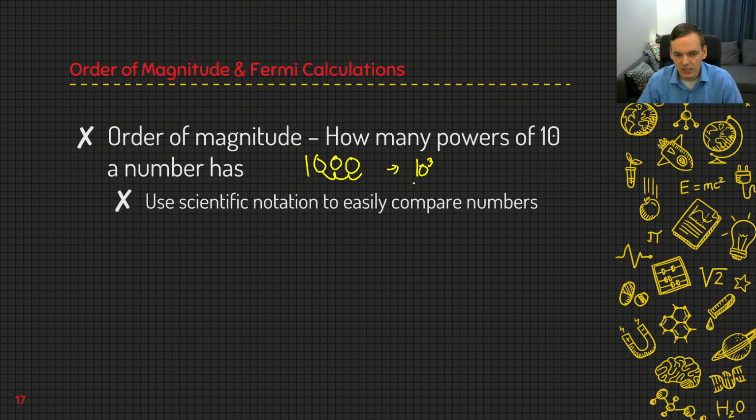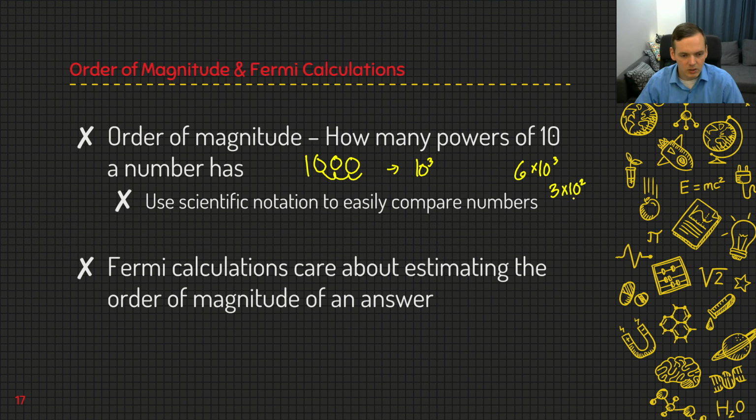Scientific notation allows us to easily compare numbers. If I'm looking at, say, 6 times 10 to the third versus 3 times 10 to the second, I can easily see that the first number is 1 order of magnitude larger than the second, because it's got an extra 10 in it. If you're feeling rusty with scientific notation, I'll try to pull a group of students together, everyone who wants to review and ask questions, but otherwise I am assuming that you're at least familiar with the basics here.